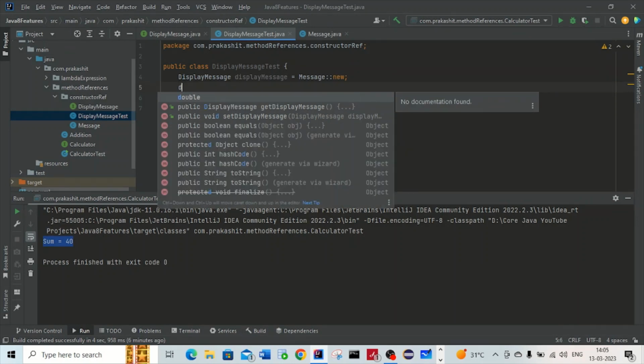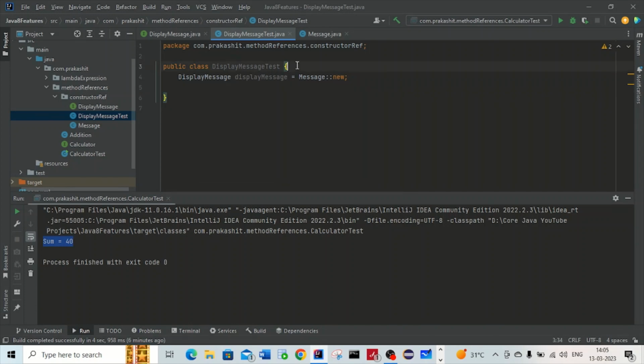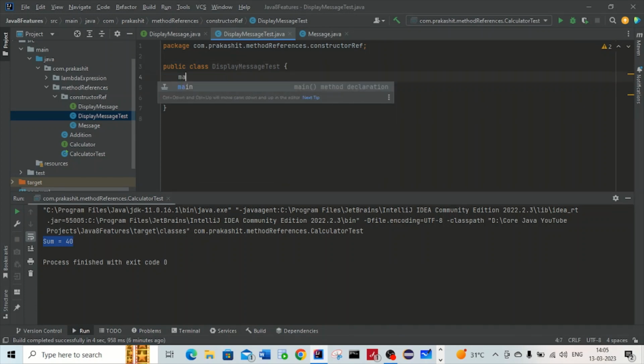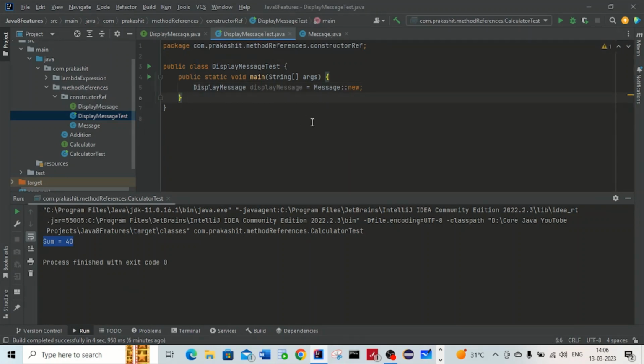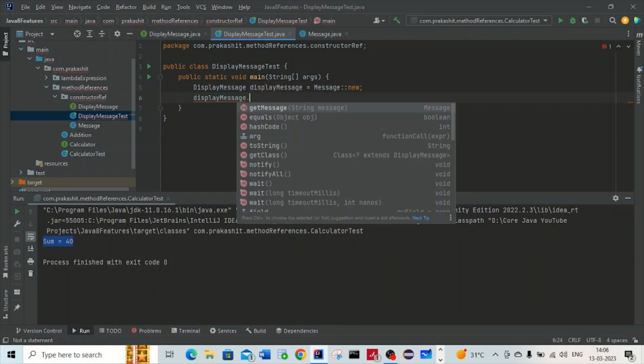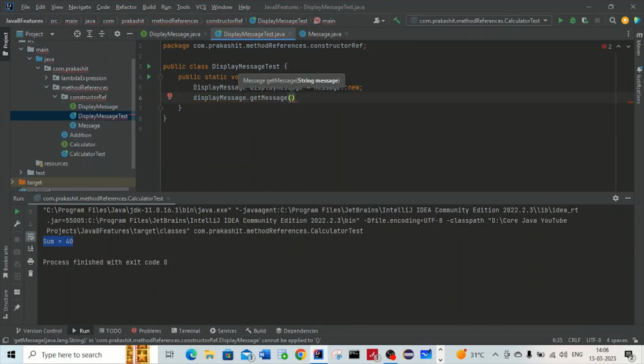Let me write the main method. I forgot to write the main method. Then I will call display message dot get message, and provide "Hi, welcome to Prakash IT."